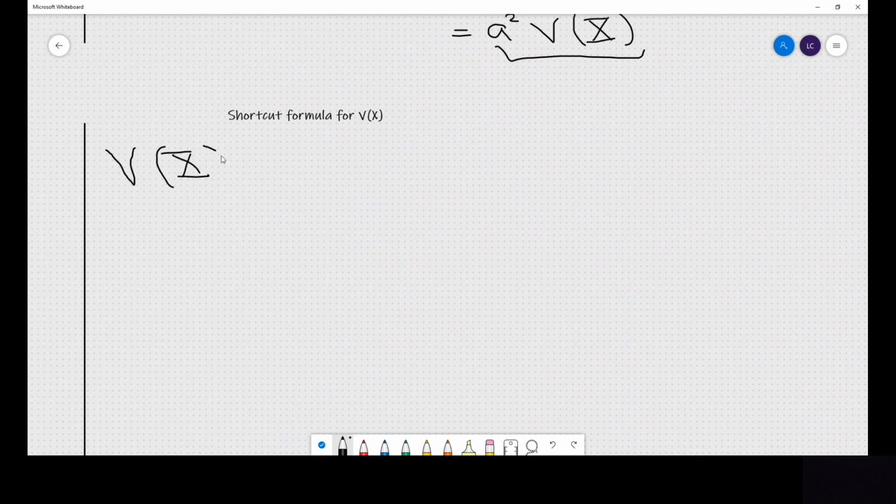All right, so the shortcut formula starts off with simply the variance of x. So we're just going to start off with the definition, or with how we defined it. It's the sum of x minus mu. You could do it the other way, mu minus x, I just don't like that. I like going the other way, x minus mu. I don't know why. It's my preference. It doesn't matter because we're squaring it anyway. Times p of x, which is equal to, so we're just going to go ahead and square this stuff.